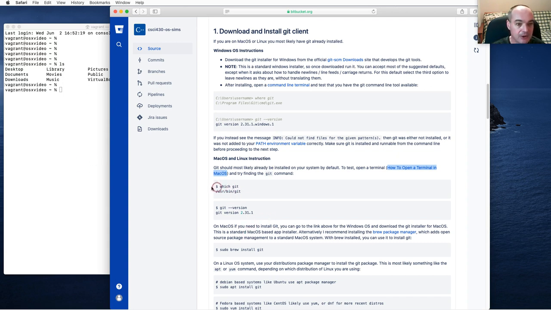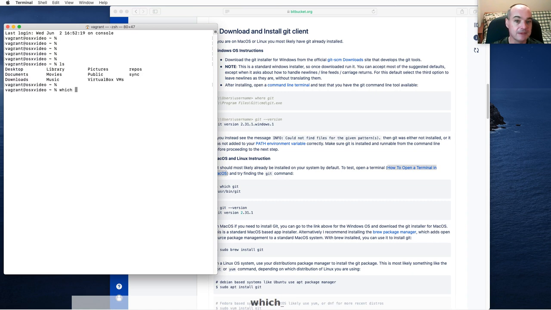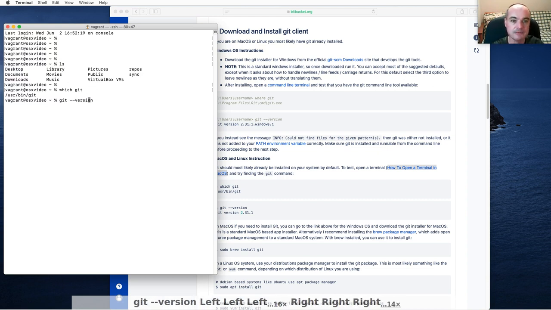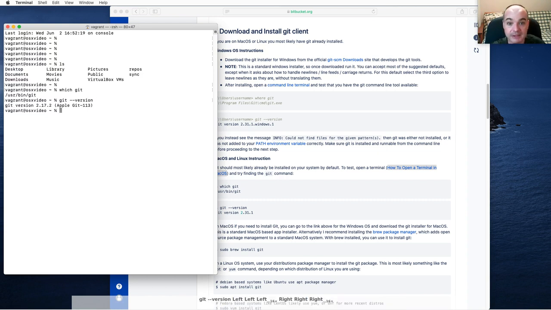The way to check on Mac OS is you can use the which command to see. What seems to happen on modern Macs is there's kind of a dummy version of Git installed, so you'll find it on your path. This just checks your path to see if it's on your path or not. But if you actually have it, try running it, for example, to find out what version you're running. You can run git, with a space, and then two dashes, and then version, right? So if it runs, that's fine. That means you have git. The one that I have by default on my Mac is kind of old, but that's fine. You probably don't have to worry about it.